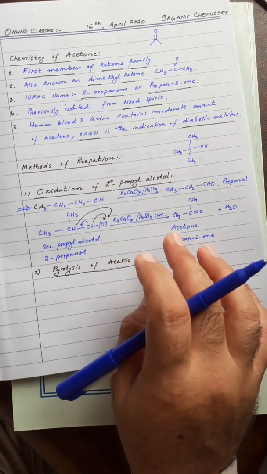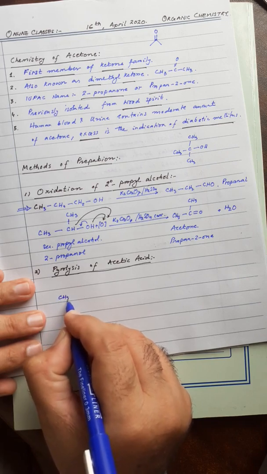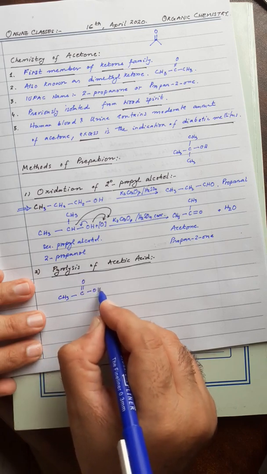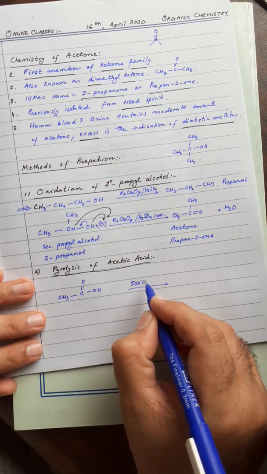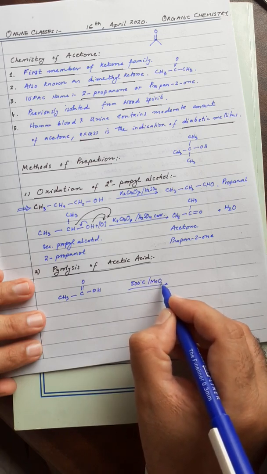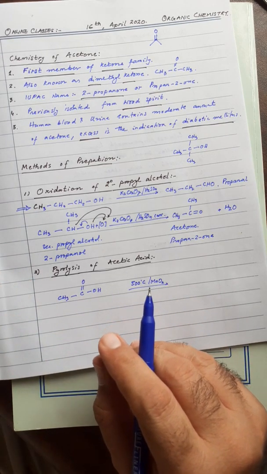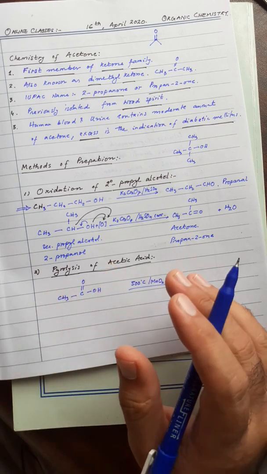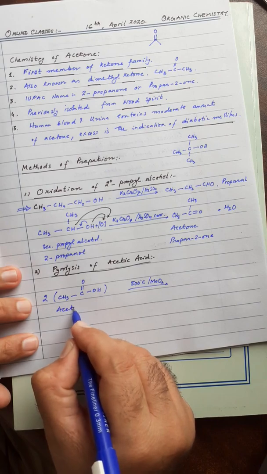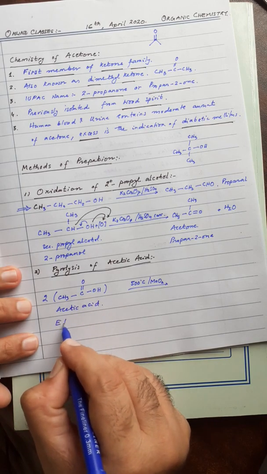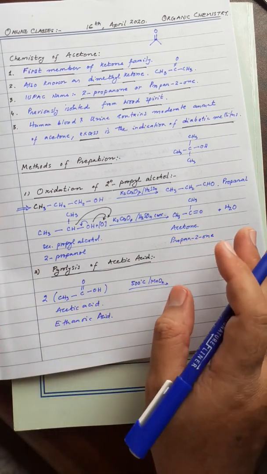The next method is by heating strongly acetic acid. Acetic acid is found in vinegar, it is also a natural product. When you heat it as high as 500 degrees C - this is organic chemistry - this is a very high temperature. Heating something at a high temperature in absence of air or catalyst is known as destructive distillation, it's also called cracking, and it's also called pyrolysis. The two molecules of acetic acid, also called ethanoic acid because of two carbons, will break and then recombine.